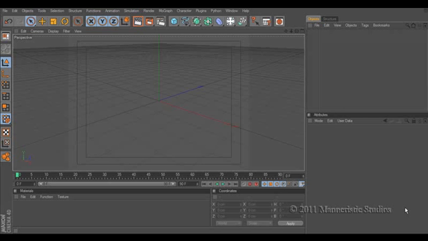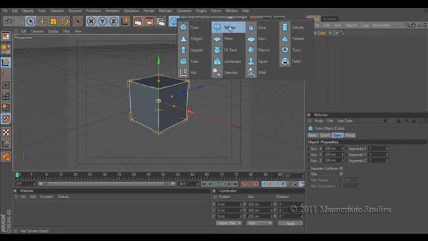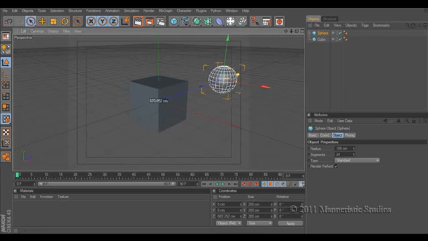Primitives are the basis of 3D modeling. You can use a series of primitives to make a detailed 3D shape, a 3D model, or even build a 3D world. If I click and drag down, we see what type of primitives we can work with and we use these in different situations. Objects such as cubes, spheres, okay, and I can move this out.